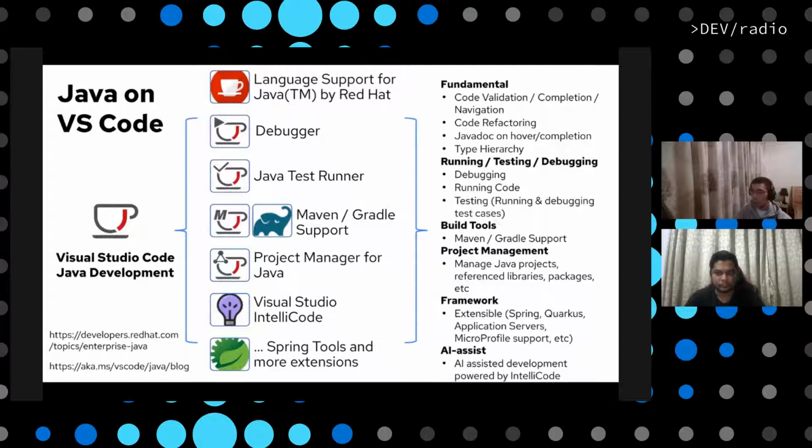Last but not least, Visual Studio Code also offers the IntelliCode feature, which can improve developers' productivity by recommending code blocks based on AI suggestions. So there are lots of other features, but we're not going to list every single detail. If you're interested in getting the latest news on VS Code Java, please visit the official developer blogs from both Microsoft and Red Hat, and the links are on the lower left corner. Can we go to the next slide, please?